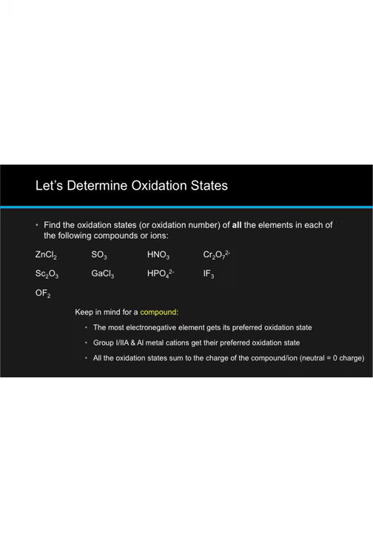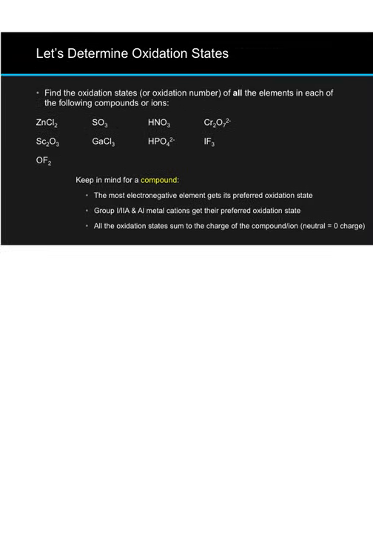In order to keep track of which substances are oxidized, lose electrons, and which substances are reduced, gain electrons, in a chemical reaction, we need to be able to assign oxidation numbers to everything that's involved. All of the elements in a chemical reaction can receive an oxidation number. For ionic compounds, the oxidation number is the same as the charge of an ion. And for covalent, non-ionic compounds, the oxidation number is like the charge that an element would get if it were in an ionic compound.